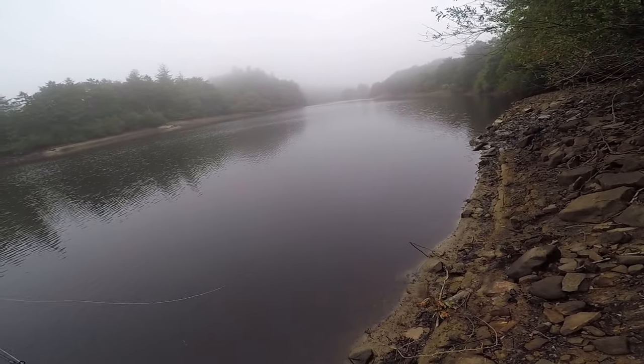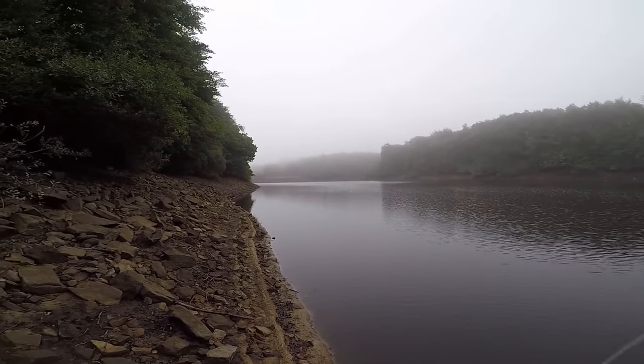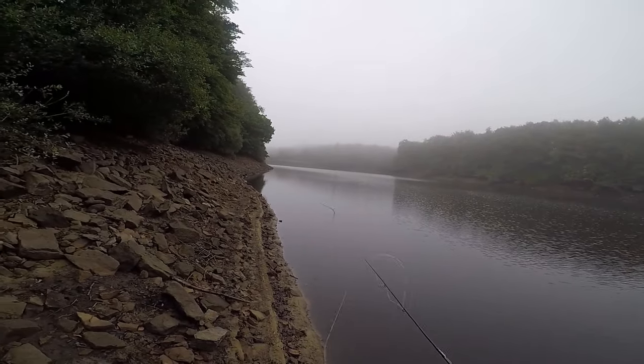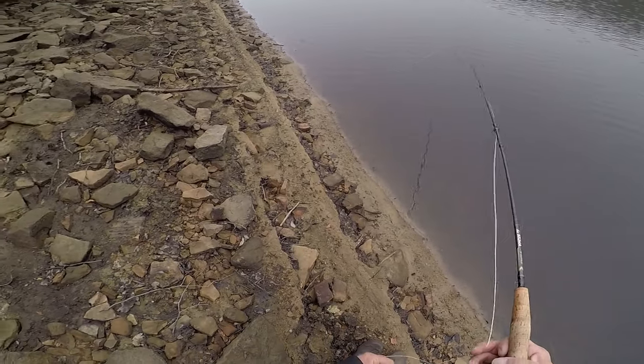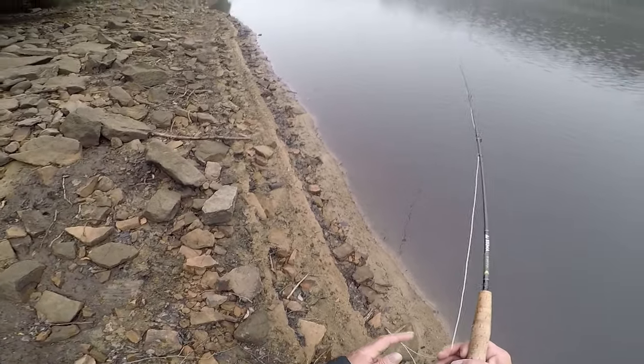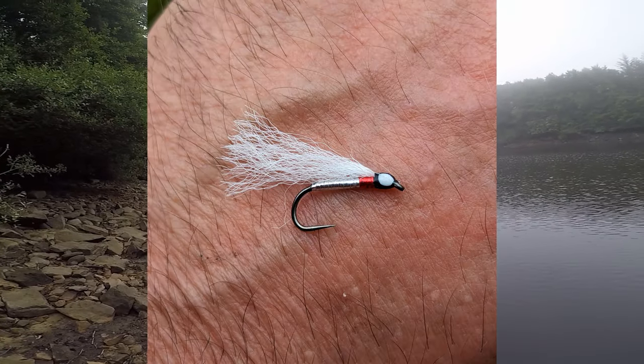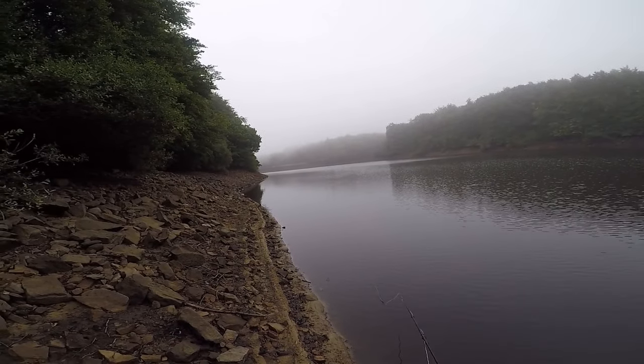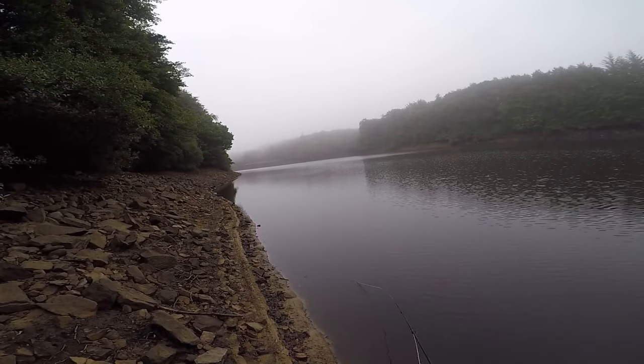I decided the following day to come back. The water level was lower, the cloud base was down. I went down to the same spot because it gives me the opportunity to walk up and down the banking over quite a distance. The point is very steep here so you've got to watch your footing because it drops off very quickly. Again using the same fry pattern — I had to cut the sound at the end due to the outcome of hooking into that fish.